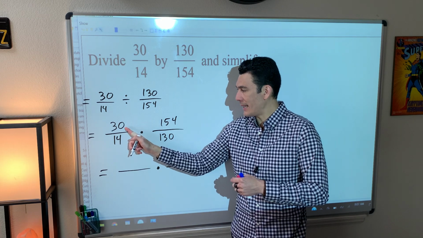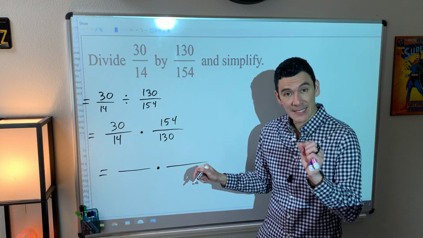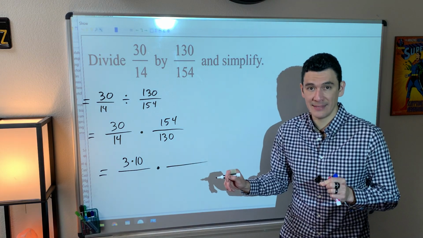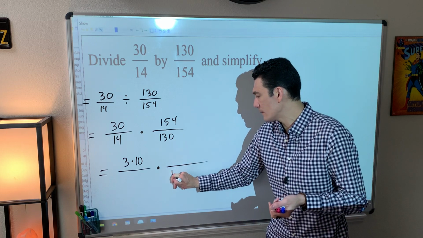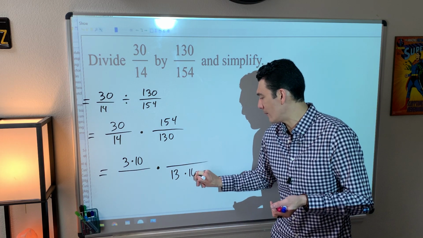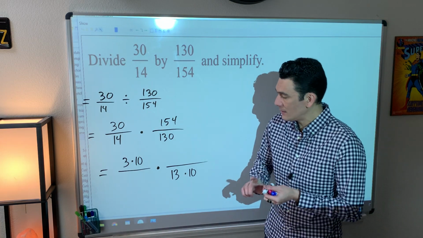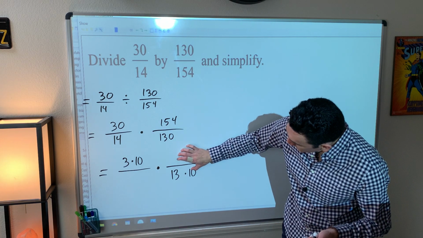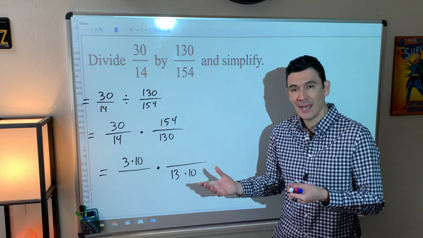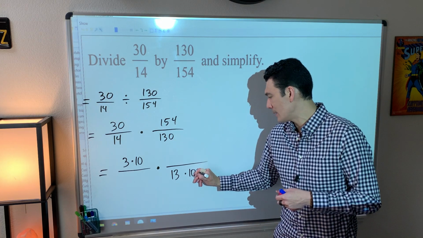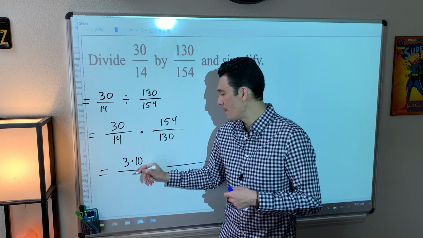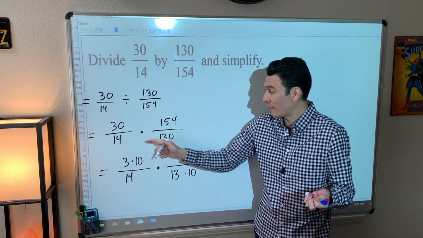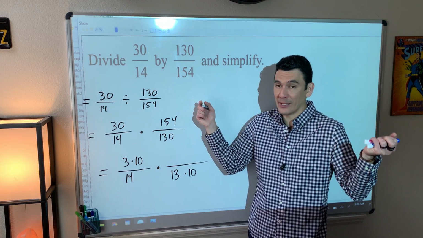When I see 30 and let's say 130, I'm thinking of this. I'm thinking of taking 30 and turning it into 3 times 10. And I'm thinking of taking 130 and going 13 times 10. The reason I did that is because in just a moment, that 10 is going to knock out that 10. That's why I did what I did, because I saw that this number and this number had a 10 in common. What about the other numbers? This one here, that one there. Well, 14, I'll probably leave it the same because this may sound weird, but I actually know that 14 goes into this number. And it's just, you do math long enough, you see patterns.